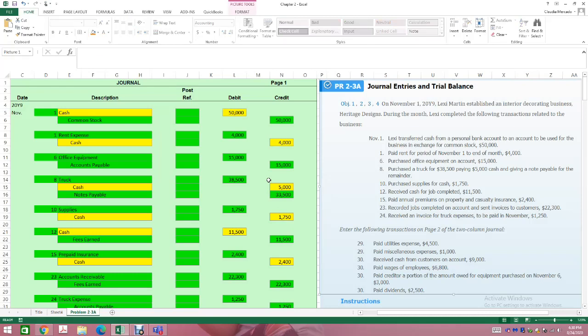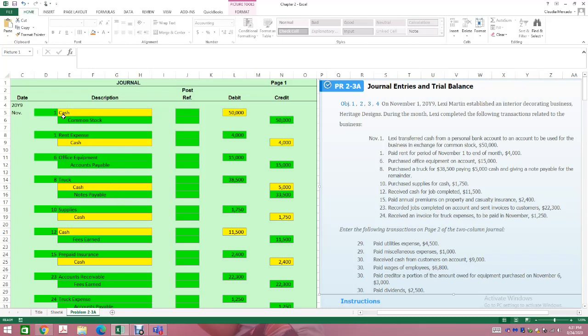Okay, so what's going to happen is you're going to transfer everything that I've highlighted in yellow into your ledger. They have to be transferred in date order. Whatever happened first, second, third, they need to follow sequential order. So you need to look for every transaction in a specific order and then transfer it just like it is down to your ledger.